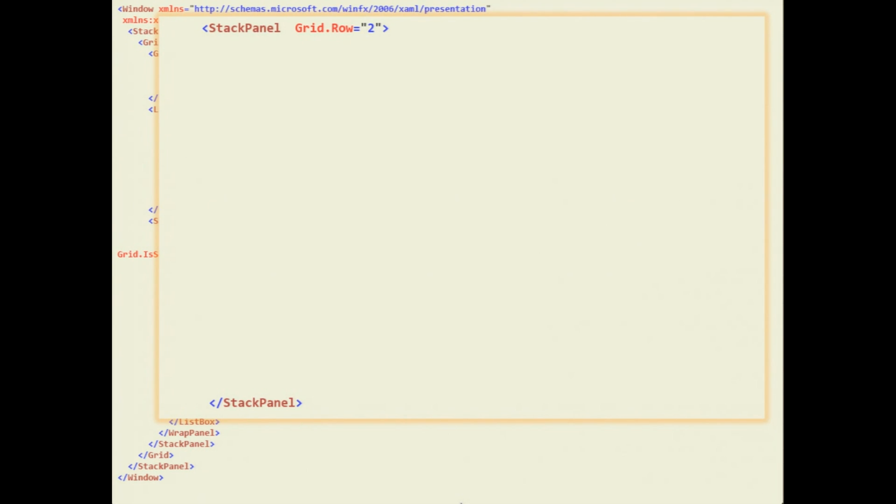Okay, so here's the next chunk of stuff. What I'm going to do now is, you remember I created a grid that had 3 rows in it, and I've used the top one for that list box. I'm now going to use the bottom row in the grid, and we'll come back to the middle row in a moment. What I'm going to put, I can use my pointery thing, which is now red, in the third row, the bottom row of the grid, is a stack panel, something that aligns things vertically. And I've set up there that it's in grid row 2. And inside my stack panel, I'm going to have a wrap panel.